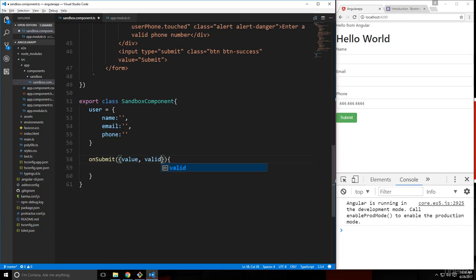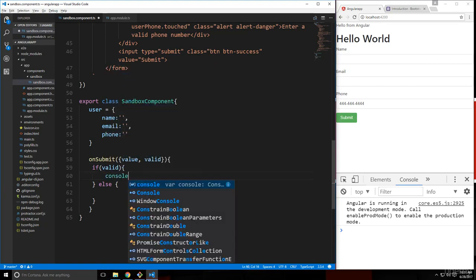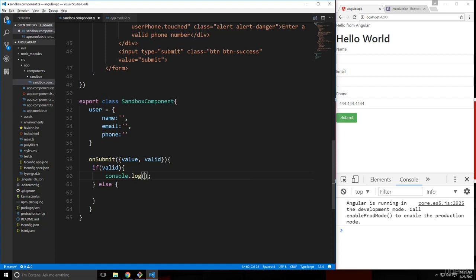And we can check to see if the form is actually valid. So if we go down here, and you can handle this however you want, but I'm just going to do an if or an if else, and let's say if valid, then we're going to console.log the value. If not, then we'll just do console.log form is invalid.